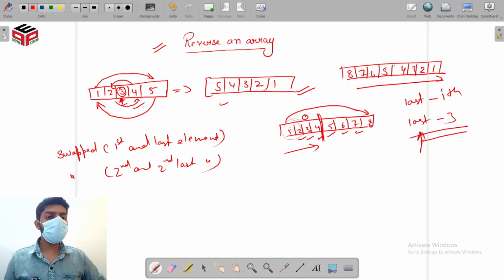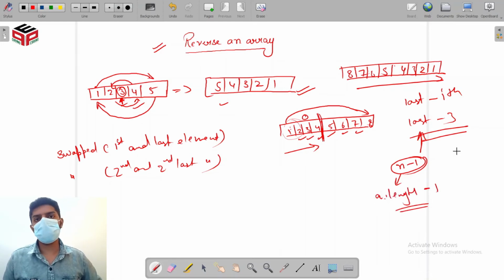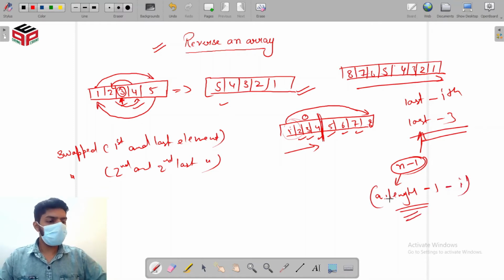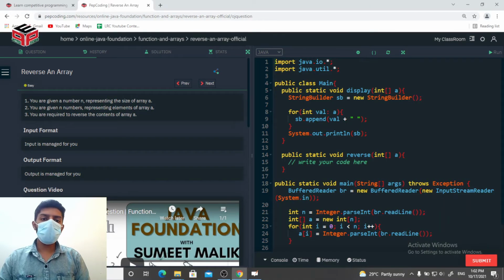And the last index is n minus 1, because n is the size, a dot length, that is the length of the array, minus 1. This is the last index, as we know that in zero based indexing, minus the ith element, right? Okay, so we'll code it and we'll also dry run the program for a better grasp over it.